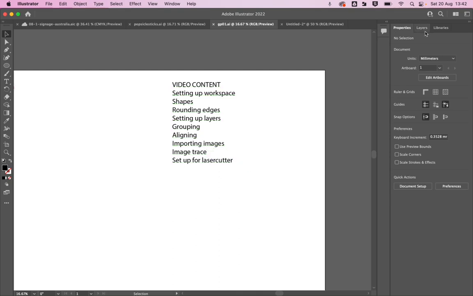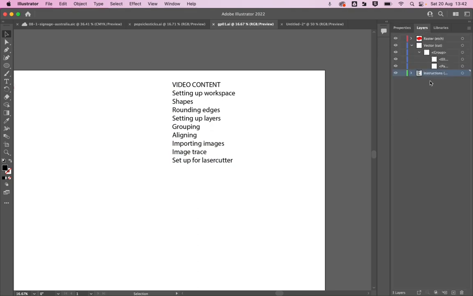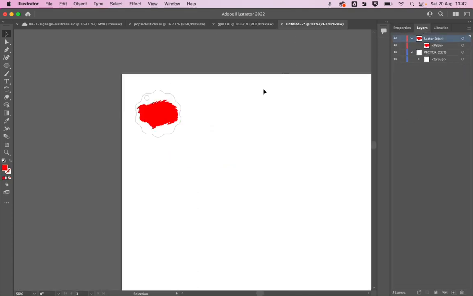Yeah. Before you email it to your buddy, can you just make sure, I'll go back to this one here, that you've got 2 layers: one layer that's called vector in brackets cut, and it can be capitalized or not, I guess, and one that's called raster etch. If you all do the same thing, actually, I'm going to rename this. I'm going to call this vector cut. Again, I'm not 100% sure, but if you all have the same, it should be vector space cut.